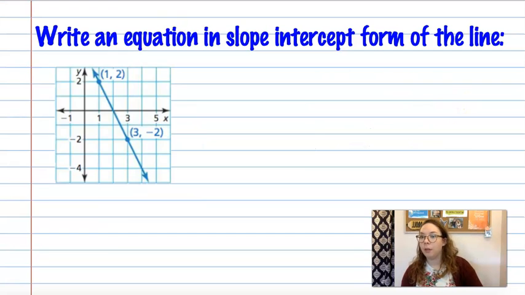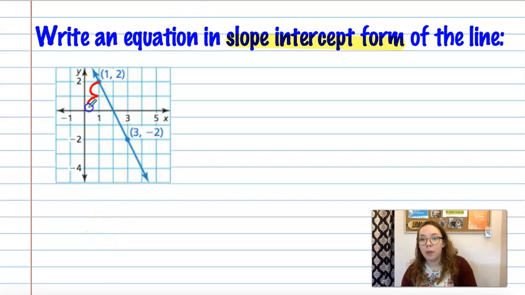Most of the time, though, people want slope intercept form. It's the simplest, easiest to graph, typically, in most people's opinion. So here it says write an equation in slope intercept form of the line. So really what we're going to use our point slope form for is an easy way to take a point slope written out equation and convert it to slope intercept form. So if I look at my graph, the reason I can't do it like we did 2 days ago is because I can't see where it touches the y-axis. I could still find my slope pretty easily, but I don't know exactly where it touches the y-axis just from my picture. So let's go ahead and start with the slope.